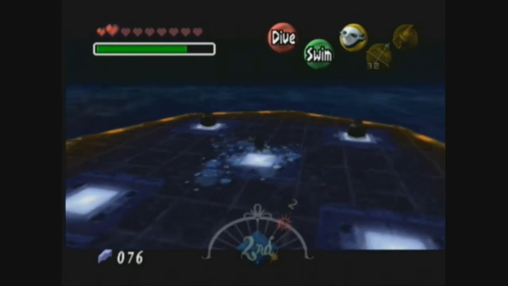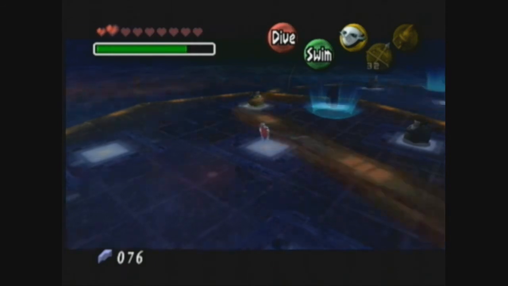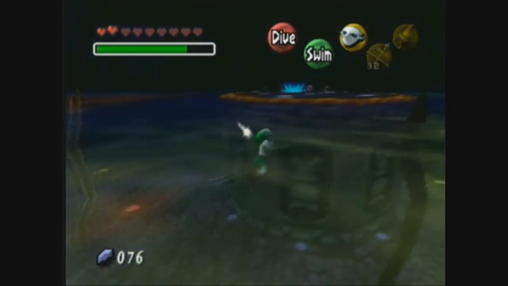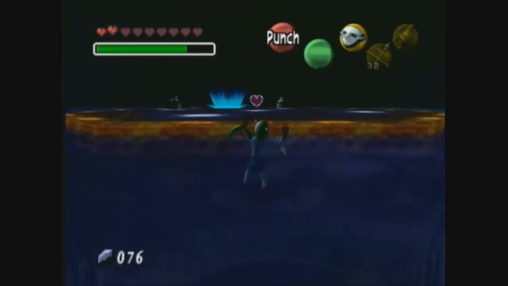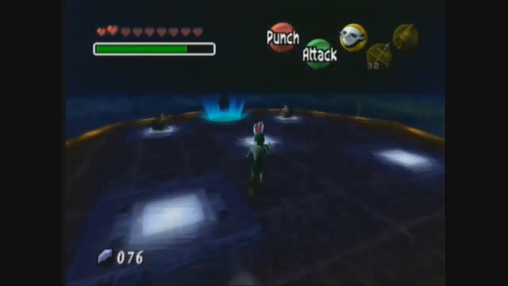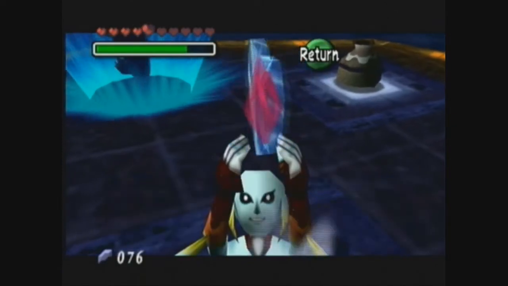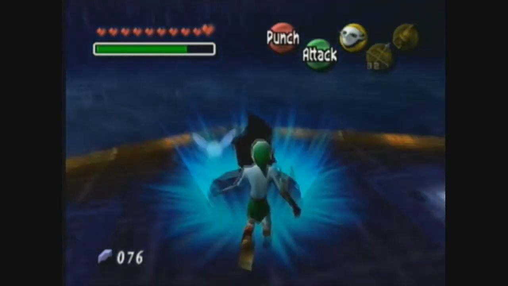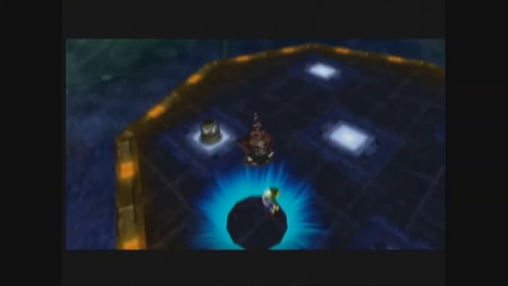Hey, Bri, do you remember where the fairy fountain is? Give me a second, I'll find out. Think it might be behind a rock wall, now that I think about it. I believe you're right there, Bongo. Give me a moment and I will think of it. There, now we got the Gyorg's remains.